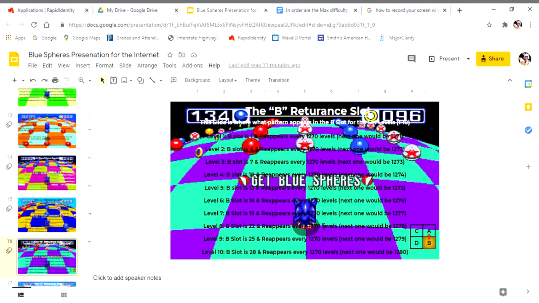Okay, this is the B return slot. So the one right under the start. It's 1, 4, 7, 10, 13, 16, 19, 22, 25, 28. These are the longest, at 1270 levels. And there's nothing special this time.